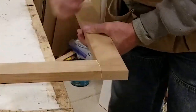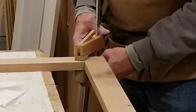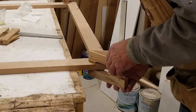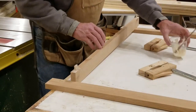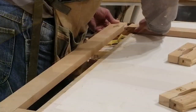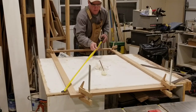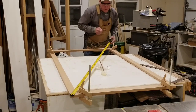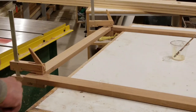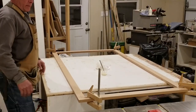There is nothing particularly tricky about completing this glue-up apart from holding the joints together until the glue sets. Because of the overall size I don't have bar clamps long enough to clamp across. I could use strap clamps, but I opted instead to just press the joints together and use wood clamps to keep them held in position while the glue dries. With the dominoes holding the joints, the frame will be really strong once dried. I checked the diagonals on the overall dimensions to make sure it's fairly square — it doesn't need to be exact, since the mirror cutters will have about three-quarters of an inch overhang and can position and silicone the mirror in the frame even if it's slightly out of square.